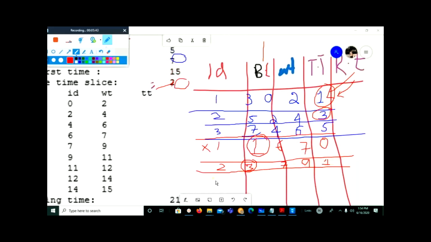Here for the third process, its burst time is now 5, and the wait time will be equal to 9, and total time it taken will be equal to 11, and the remaining time will be equal to 3.